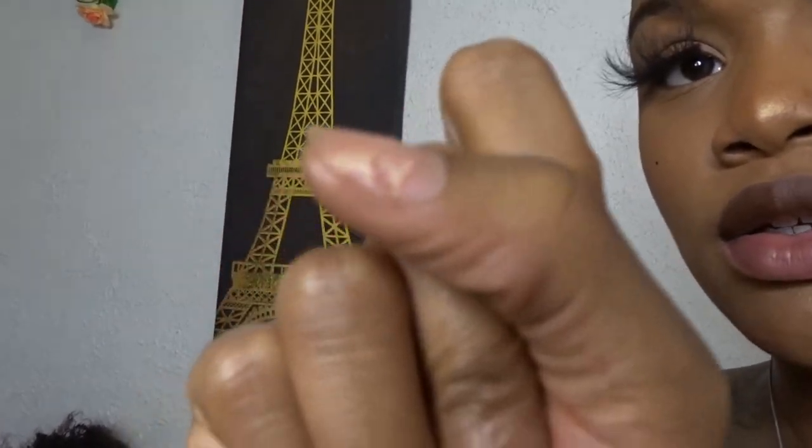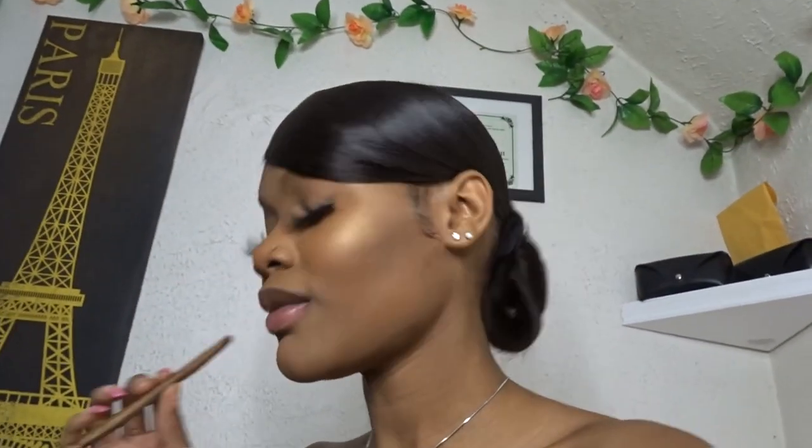Y'all probably can't see that good but there's literally a hole — you can see my skin through it — so I can't get my nails done until that heals. I don't know when that's gonna heal but whatever. I'm gonna get these taken off too. The boy I be talking to, he's on my ass like 'take these off,' but I'm not taking them off yet. I'm gonna go roll this blunt and smoke. As for this hairstyle — the little bun and the bang — it's cute though. Y'all wanted me to try it so I tried it.